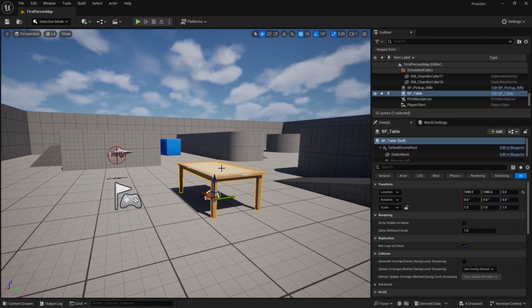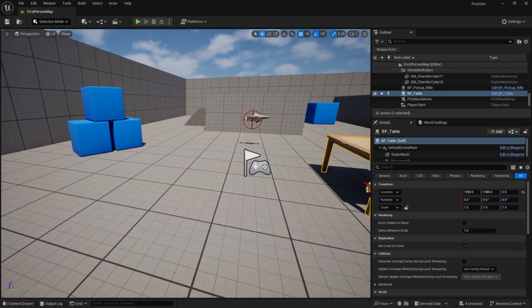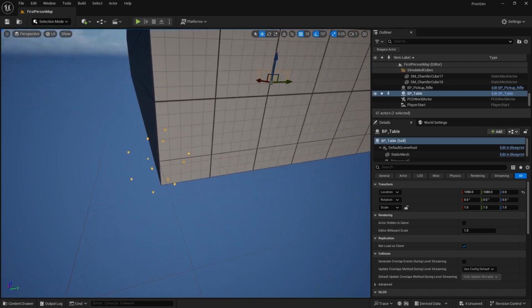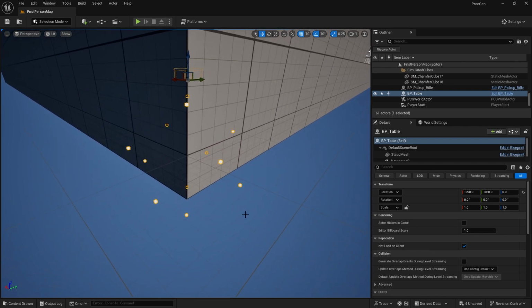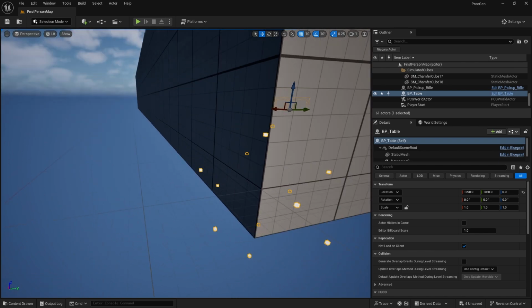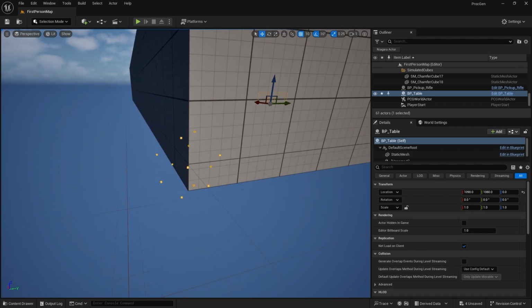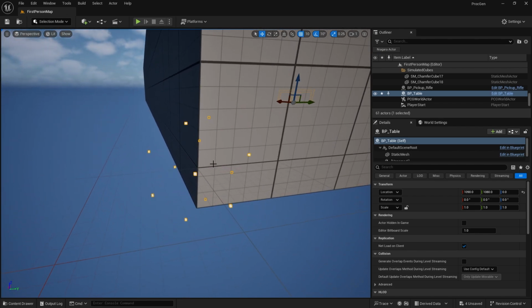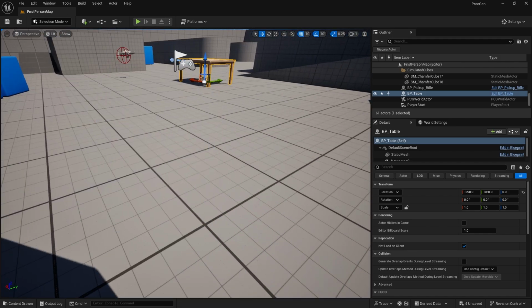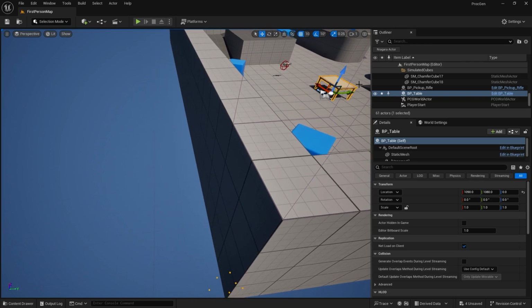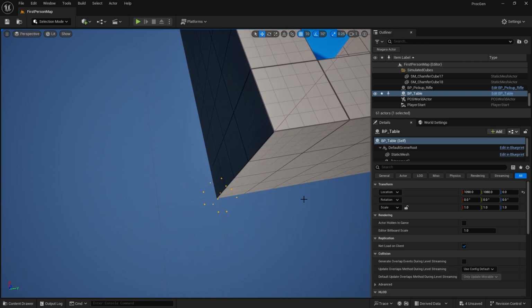So there won't be any dots spawning on the table just yet, because what it's doing is spawning the dots over here instead. And these dots are sampling that table. The problem we have at the moment is the samples are local to their mesh, but the mesh is obviously way over here. So I need to combine the location data of my actor over there to the location data of these points.